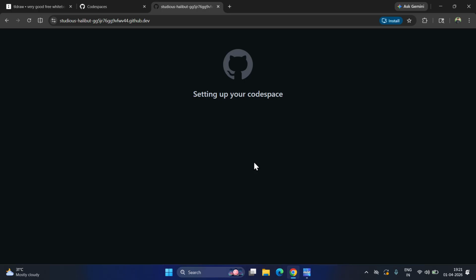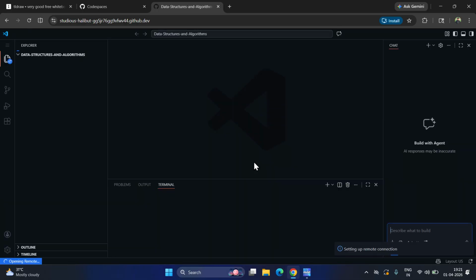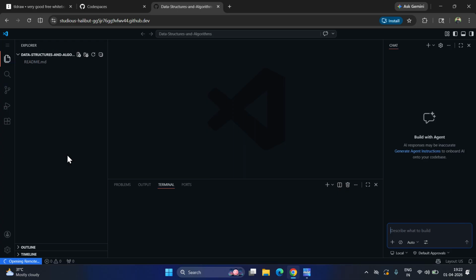Actually, the GitHub codespace just looks like VS Code. You can see the VS Code logo here. It is like VS Code, but it runs in your browser, no setup, no installation required. You can access your code anytime from anywhere in the browser.